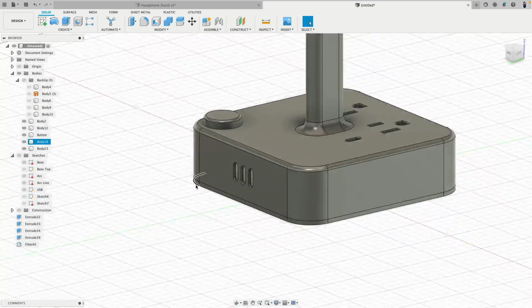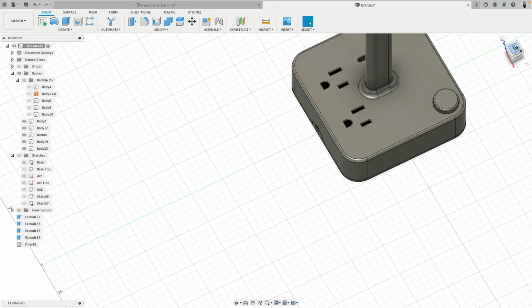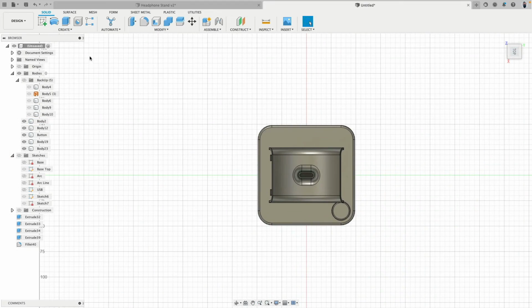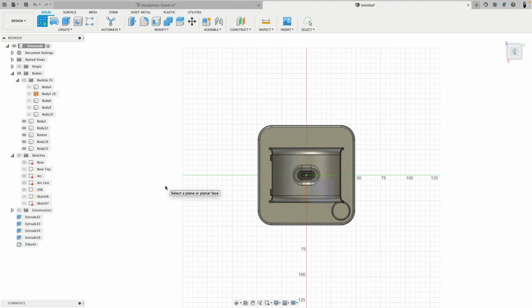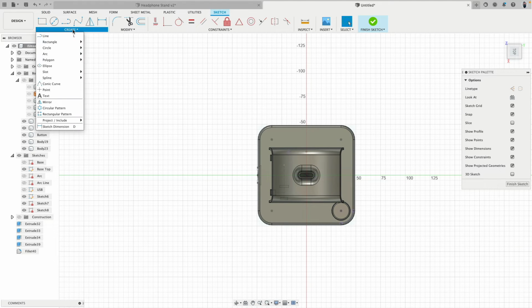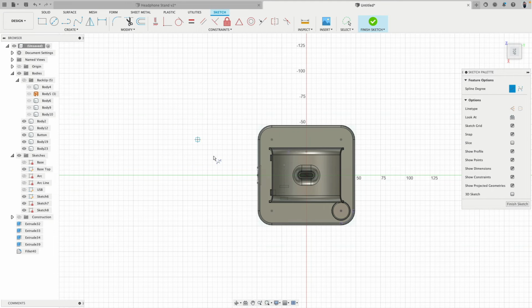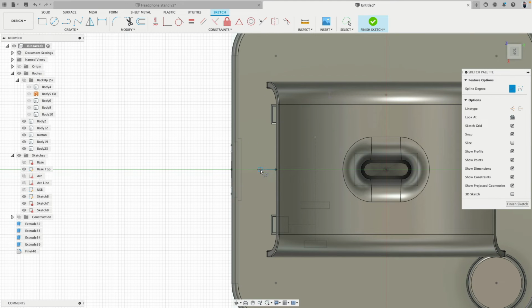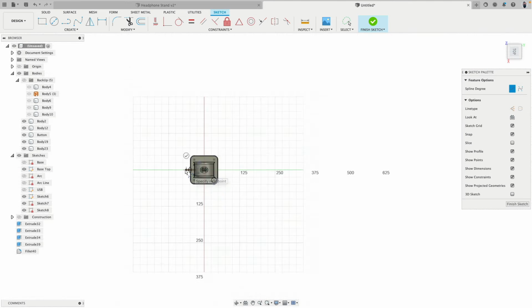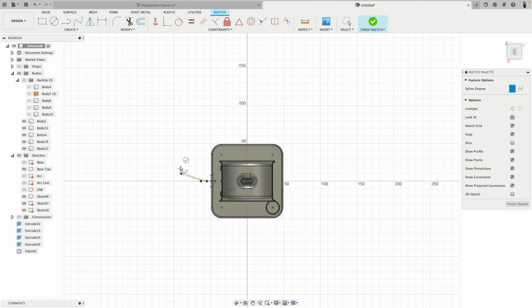Pretty cool. Okay. Cable. That's going to be interesting now. So we go to the top view. I'm making a new sketch on purpose for this cable. I could have put this onto the sketch for the base. Then we will go spline, control point spline, and then somewhere in here, click, click, click, click nicely in a line. So 4 points, and then, whoa, the cable somewhat moves out.